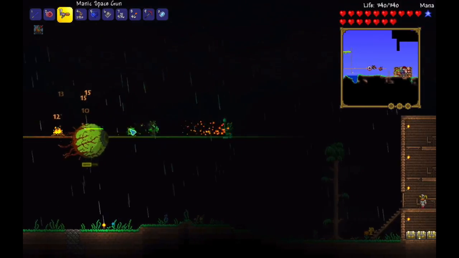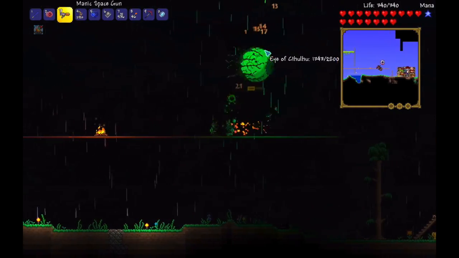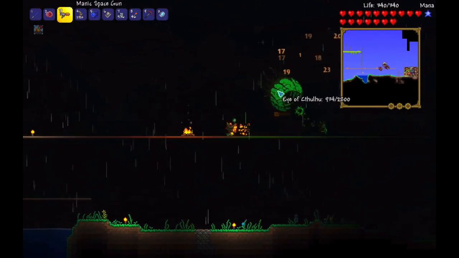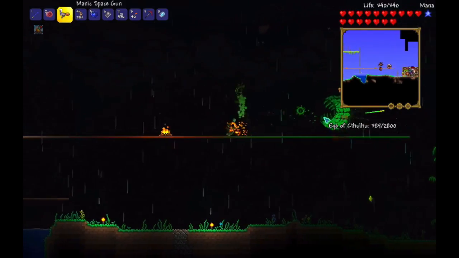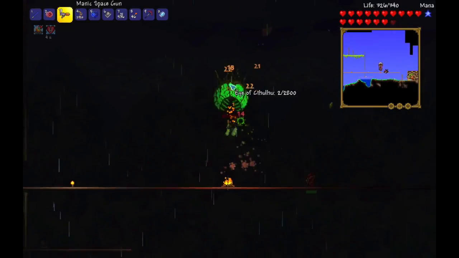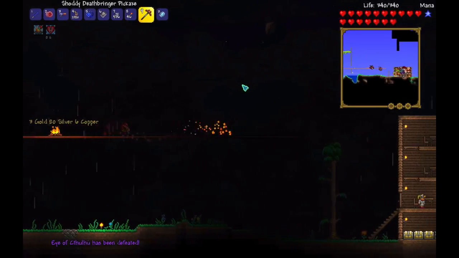And Aurora's gonna need her Deathbringer pickaxe so she can get a better pickaxe, we can mine faster. Okay, so tell you what, you're gonna get wrecked and you can give us our looty booty. Okay.